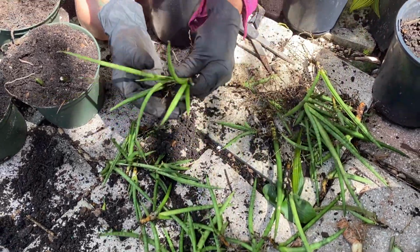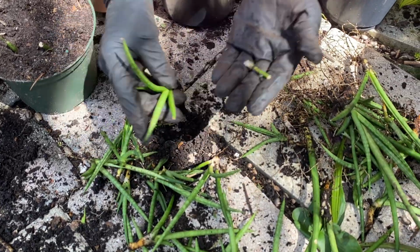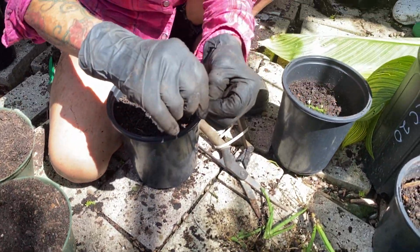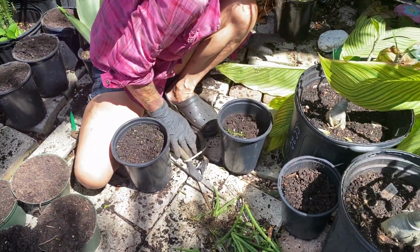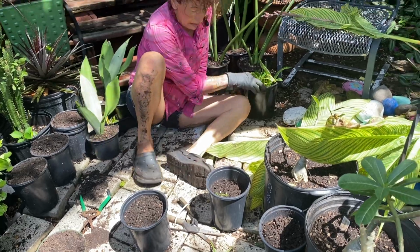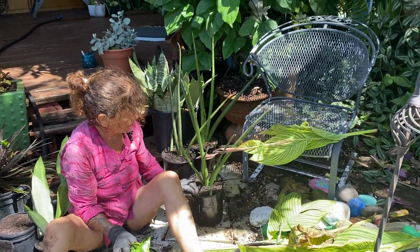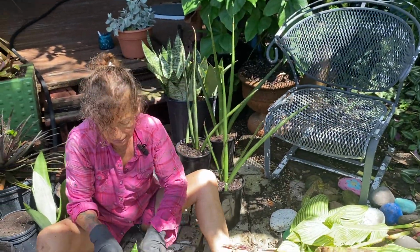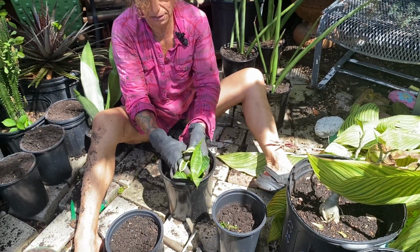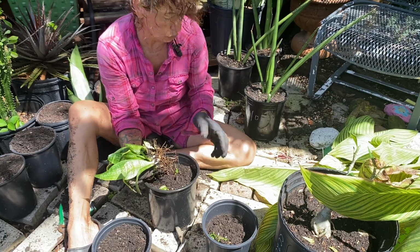This one was a cutting, and I can show you. The cutting is here. Look how little. And so what I do, I pinch that and put it there. Now, I was gonna show you something else. Oh my goodness, this one, and I have this one. This is a big one, you see that? All the Sansevierias, most you can do the same. This one over here, I'm gonna have to get it out of the soil to show you something.